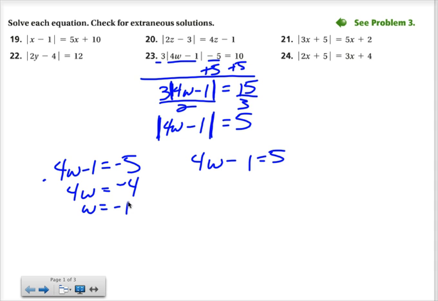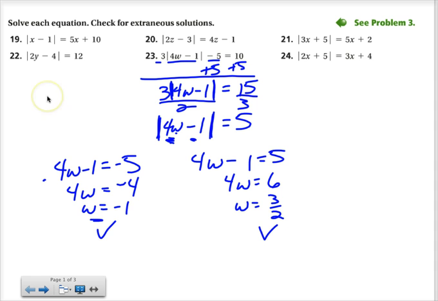And then the second one, we would add 1 to both sides and divide by 4, and then do a little reducing there, get that down to 3/2. And then when I double checked, both of these are both a go. They both end up working. Now, you should put them in and check and see for yourself that they're going to work. This one's not so bad, especially with the negative 1 here to check, but you have 4 times negative 1 up here, which would give you negative 4 minus 1 is negative 5, but the absolute value of that is 5. So that's a go.